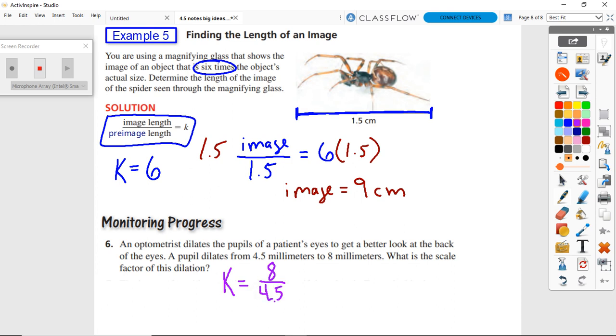Okay, so what we've got here is a situation. You don't want to leave decimals inside of fractions, right? That's no good. So what we want to do is, there's a couple things you can do. If you want to keep it in fraction form, a cool little technique is, since 4.5, how would you get rid of that decimal? You could just double it. So if you double the top, you can double the bottom.